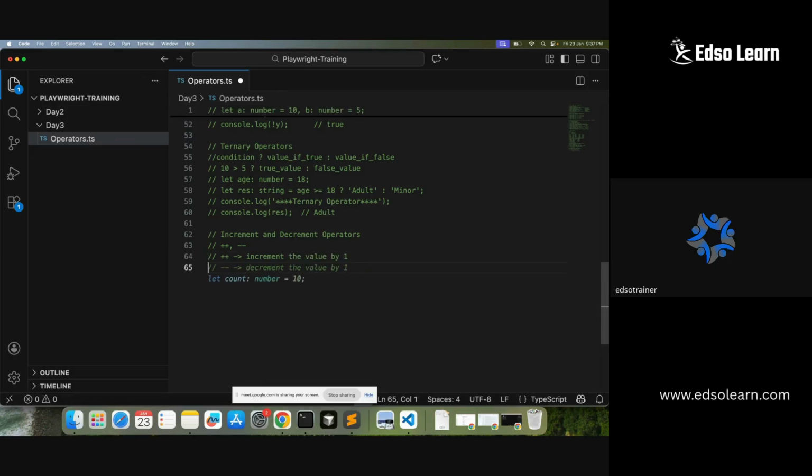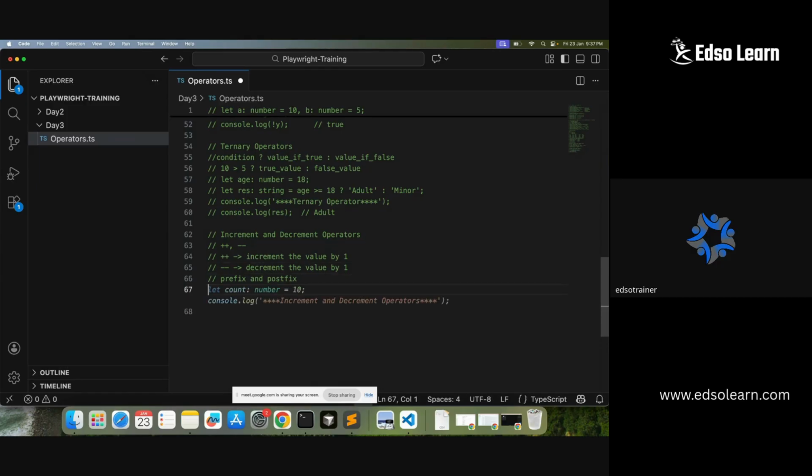Same, when I use minus minus, it will decrement the value by 1. There are two types of increment and decrement operators as well: prefix and postfix. So prefix increment, prefix decrement, postfix increment, postfix decrement.